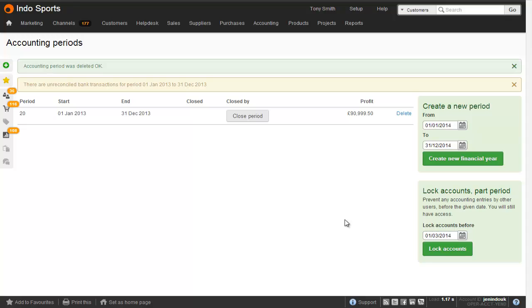Typically, the accounting periods you set up in Bright Pearl will match the dates of your company financial year. Because entries can only be made in an open period, you need to make sure that you always have a current, open financial year ready to take new transactions. You could actually create a couple of financial years now. You don't have to wait until your current year is over. Simply enter the start date and the end date and click Create New Financial Year.